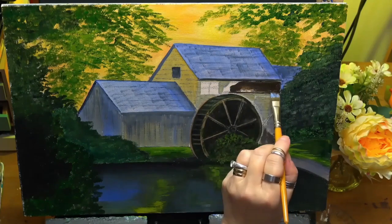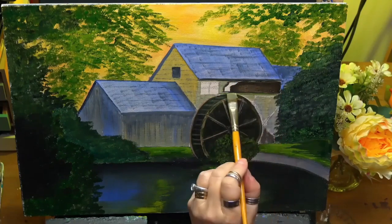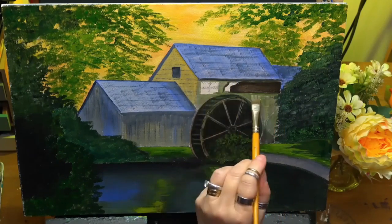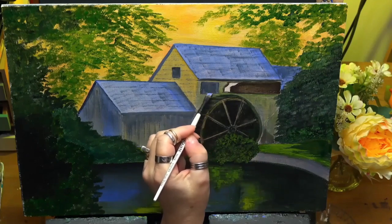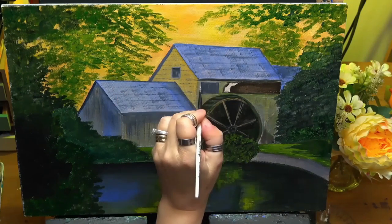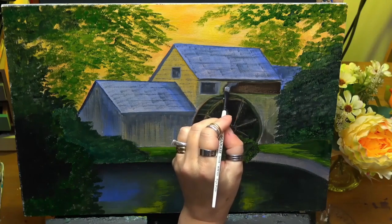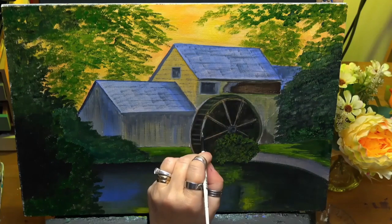And the actual thing there, that's the actual chute that the water's coming down. That feeds the water onto the actual wheel. There's a bit of a framework going around it. I do add that later on. That's supporting it up there, obviously. It's not just floating. Not over detail on the actual windows. I'm just showing like there's a bit of a window frame around there, but I'm not putting too much detail on that.